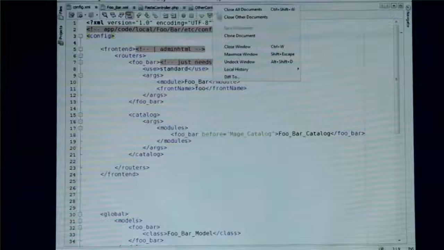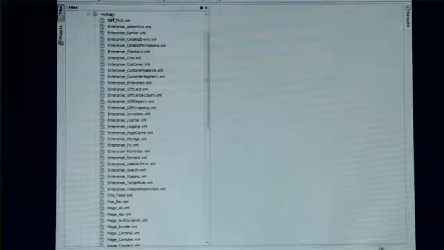And go ahead and go up through doing the configuration for your controller in the front end.